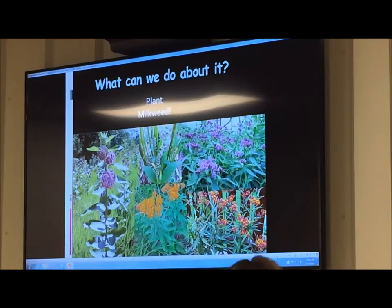So what can we do about it? It's really easy, it's plant milkweed, that's it. We just have to find different places to plant it, because it used to just sprout up, the native milkweed would sprout up in our fields, our corn fields and soybean fields. But we've developed, and we have to have houses to live in. But we can plant milkweed in our gardens.